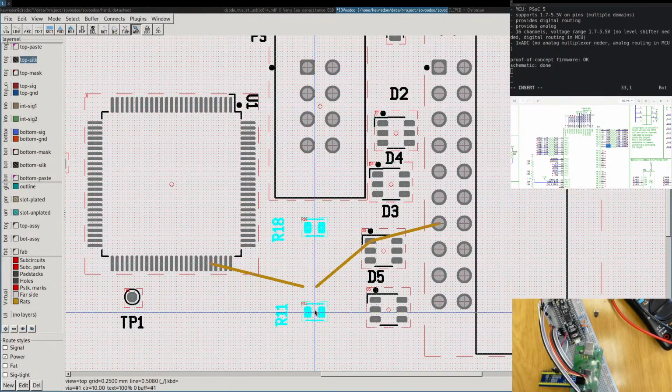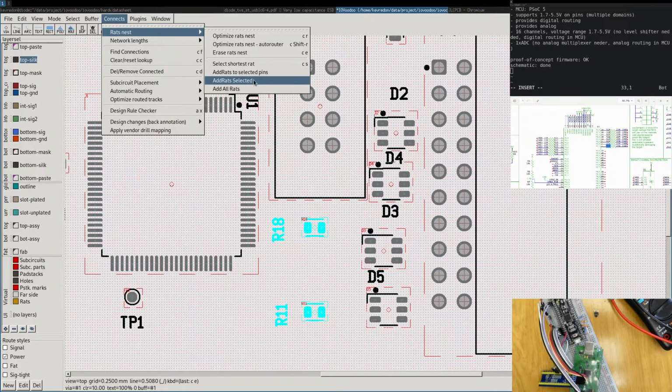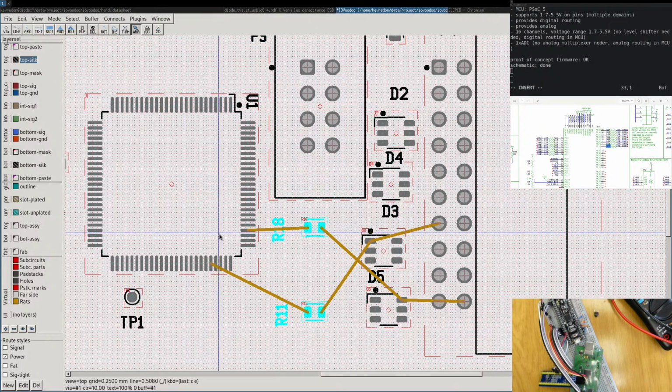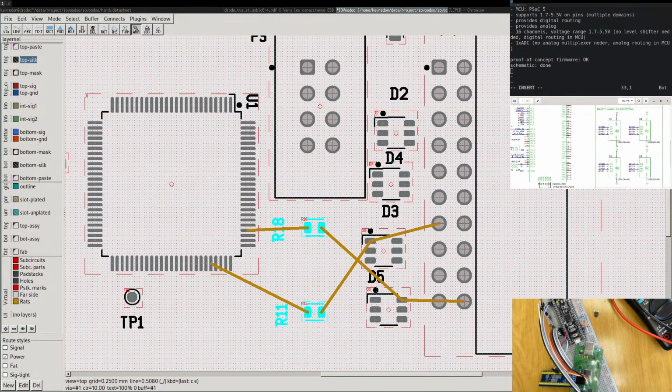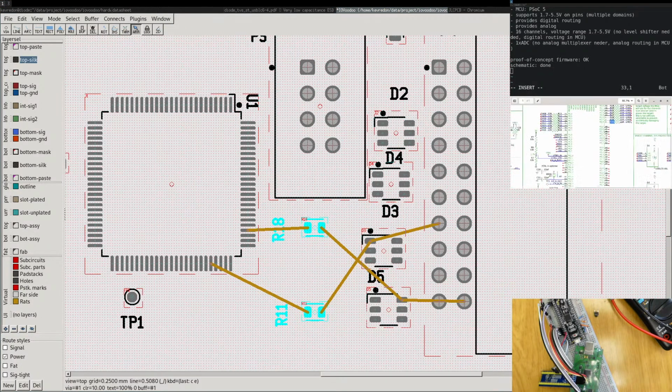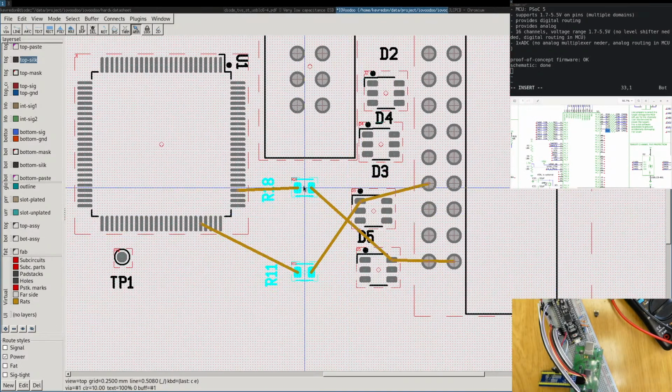Back. I really need something. Let me check. There's something weird. 2 3 4 5. Oh, R18 is the last one. That's with R9.